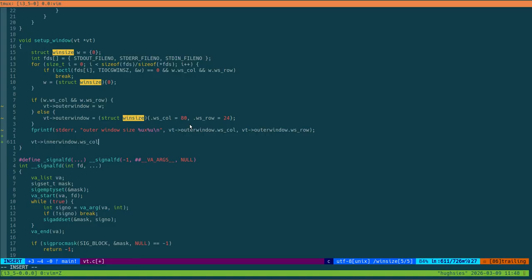ws co equals VT outer window dot ws co, and let's remove, I think I want to have a grid on the left and the right just to highlight where things are, and so on the left I want to show 1 to some number, and then on the top I want to show 1 to some number, and I want to be able to easily see the tens columns of all these things, I guess.